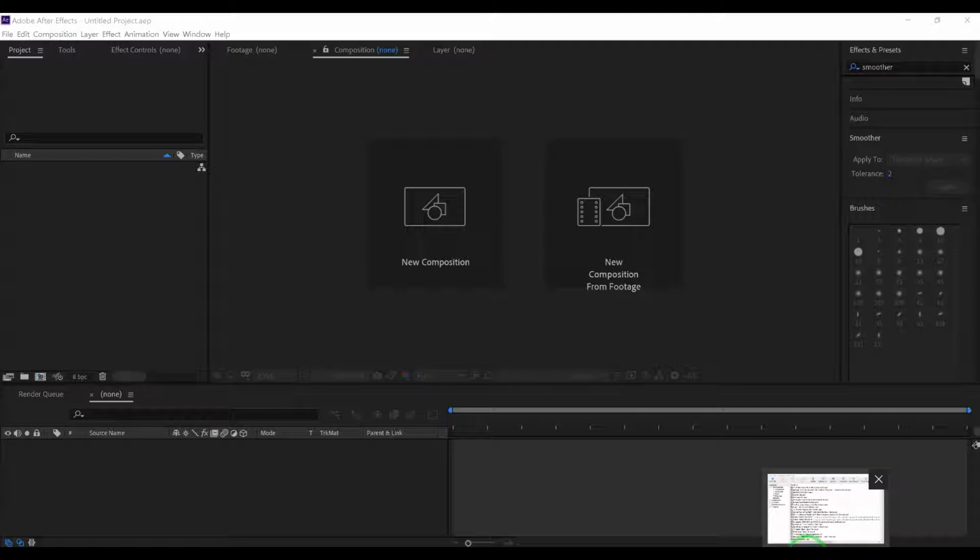Alright, this is After Effects, and this is going to be a pretty long and detailed tutorial, so try to stick with it. I'm going to show you basically two things. How to track an object, which means how your template will follow the head that's in the video.